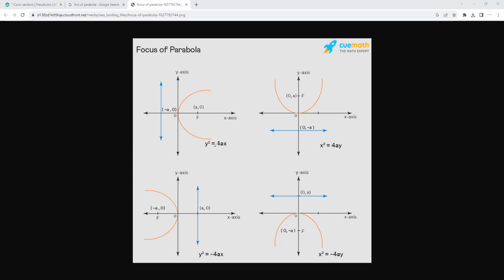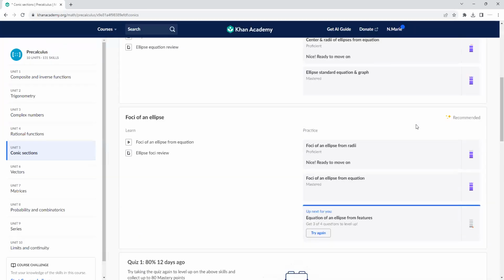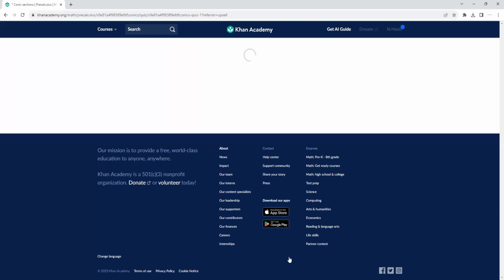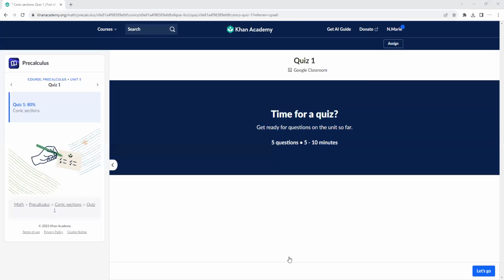So when you have y squared, this is for parabolas, when you have y squared equals 4ax, you can use these formulas to find the foci. And don't worry, we're going to do that more in the unit, but just play around with the different shapes and know about the different shapes first. And now let's jump into the unit.